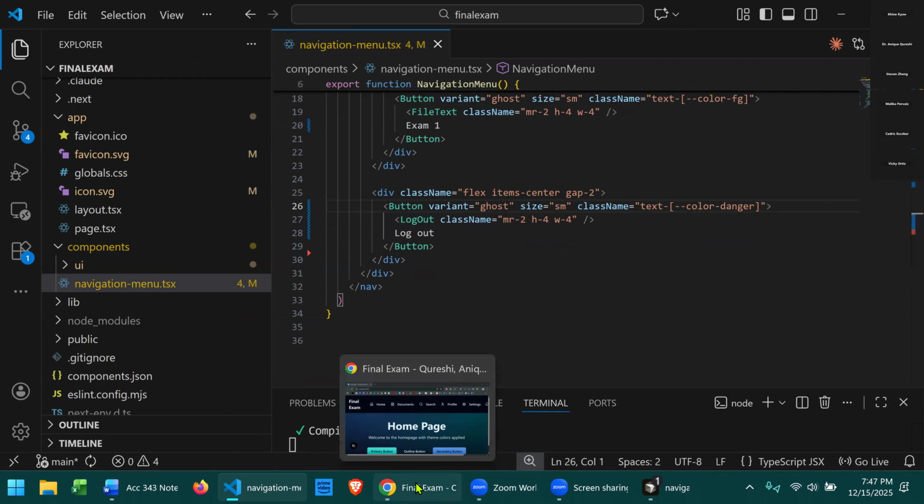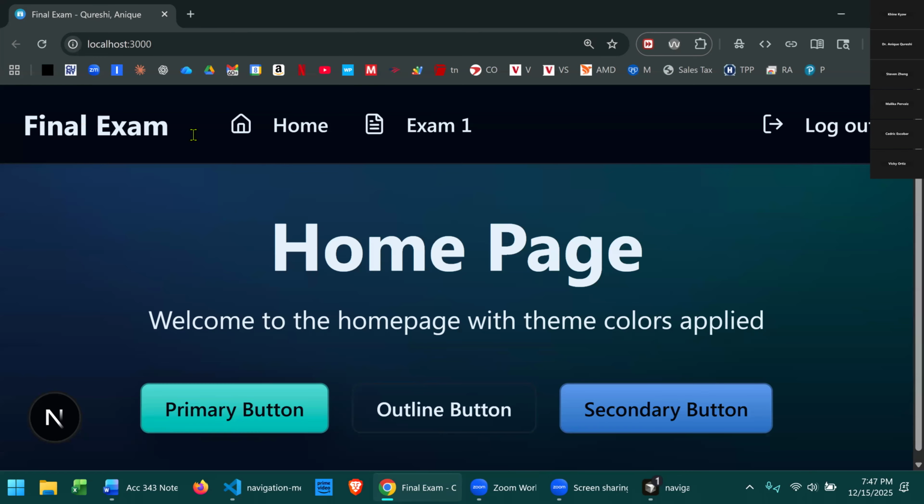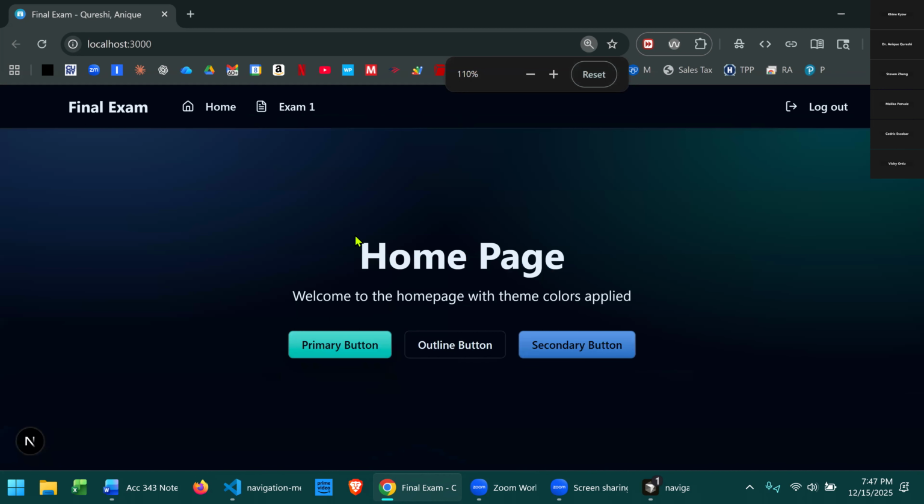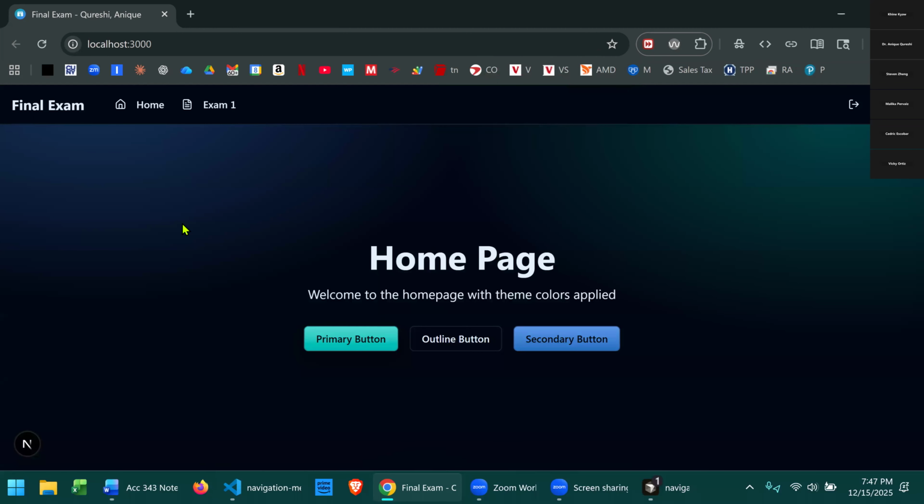I look at my page, so it looks like this. Now, of course, I zoomed in quite a bit earlier on, so I'm going to now zoom out to what a normal page would look like. This is what a normal page would look like, because I had zoomed in big time.